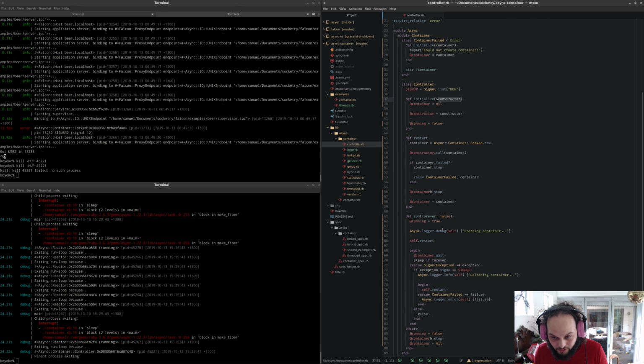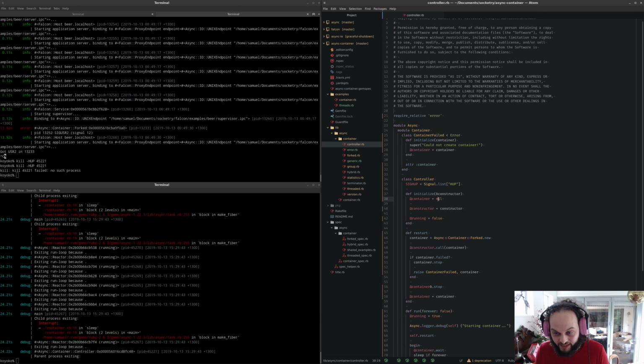I'm still trying to work out the semantics of how that should fit together, but ideally the user code doesn't know whether the container is forked or threaded or hybrid or some other design. The user shouldn't have to be concerned with how their software is applied to multiple CPU cores, in my opinion. So controller tries to isolate that.